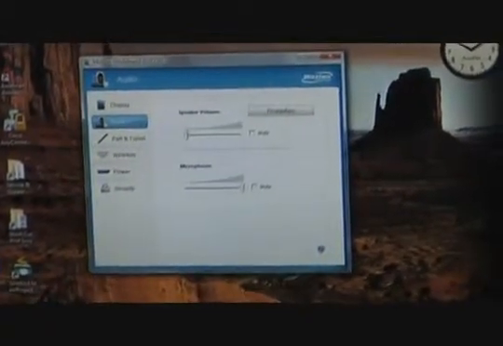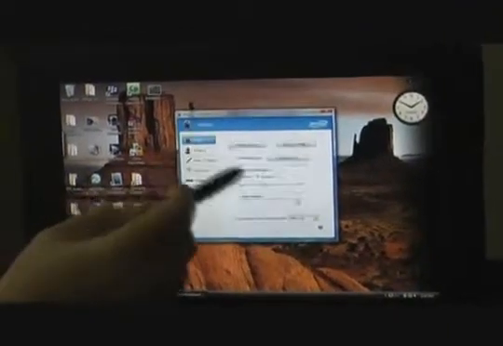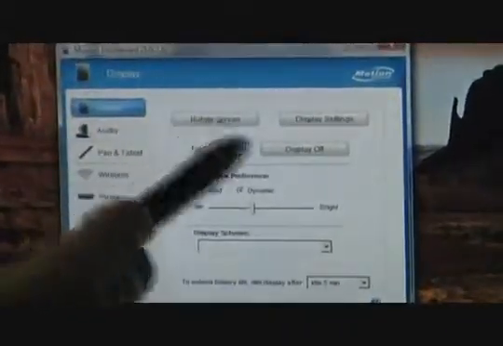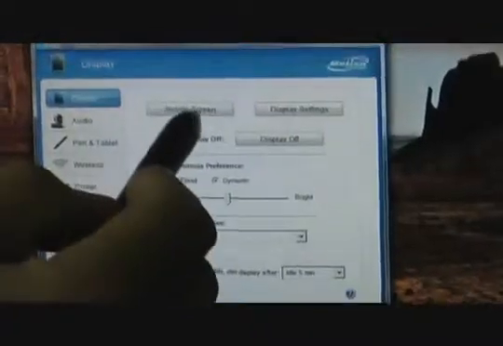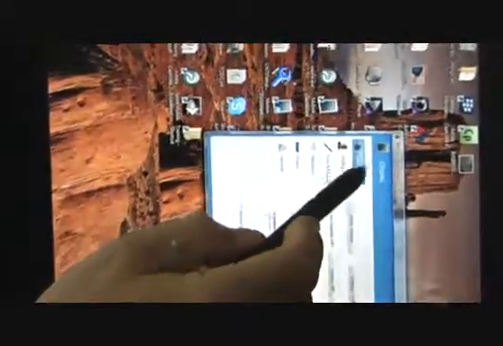Why 3 microphones? When you're in landscape mode, these 2 are active and will capture your voice. When you're in portrait mode, these 2 will capture your voice as well. One thing I didn't cover on the display was that you can rotate your display. If you remember our old products, we had a button down here to rotate the display. Now it's done via the dashboard. You can see it's going to go into portrait mode, and I'll bring it back around.